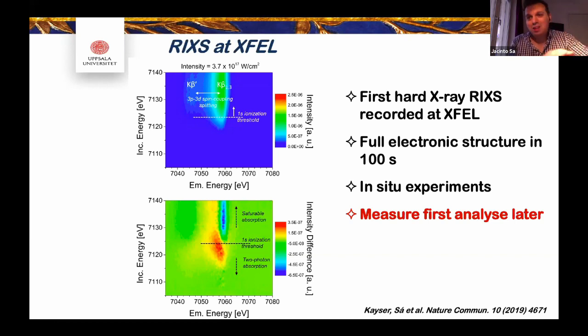Because we know the electronic structure will be measured. And we know the signal is within the electronic structure. We don't know if it's in the absorption. We don't know if it's in the emission. We don't know in which of the emissions will be more visible. Maybe it's even a combination of all of them. But this is no longer a decision we have to make before we go there. We can just measure and then bring the data home, do the cuts, and look for the difference.